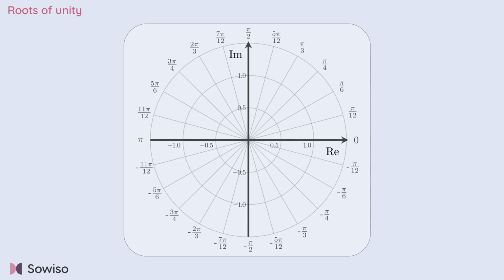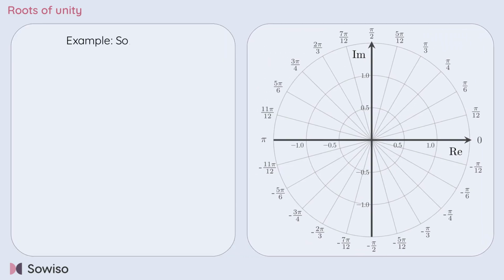We will now take a look at an example and draw the solutions in an Argand diagram. We will start with the example of z^3 = 1. We have the norm |z| = 1 and the argument phi = 2kπ/3. Phi must be greater than -π and less than or equal to π.